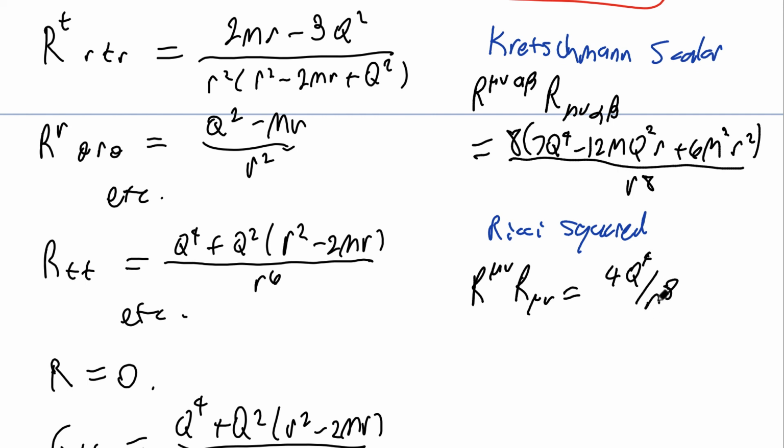Now, of course, r is the areal radius. r might not be one of the coordinates in your coordinate system, so the result may be expressed differently. It may be that the areal radius has to be expressed in terms of whatever coordinates you're using, but the value of these scalars at any given point in the spacetime with areal radius r will be the same no matter what coordinate system you use.